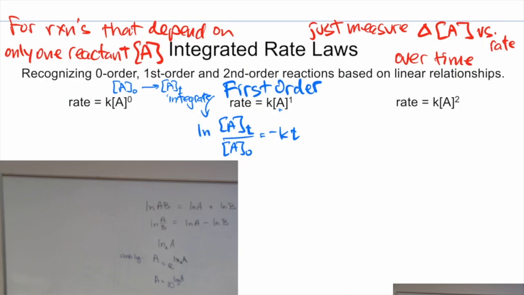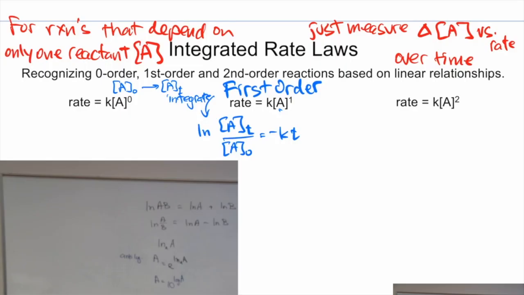Who remembers anti-logs? The natural log of A, remember natural log, what's the base of the natural log? E. What does E stand for? Euler's number. All right, so that's base E. So if we want to know what A is, A is e raised to the natural log of A. That's what it is. There. Does that look better? Yeah. Remember these. They can be useful to you. This is called an anti-log.